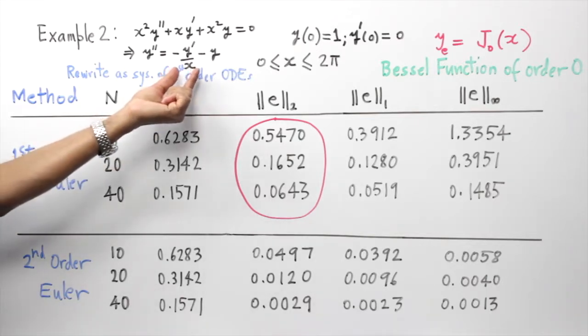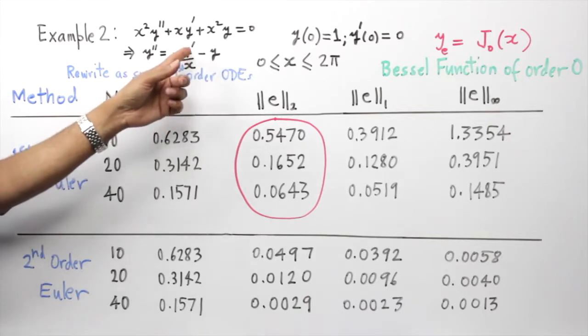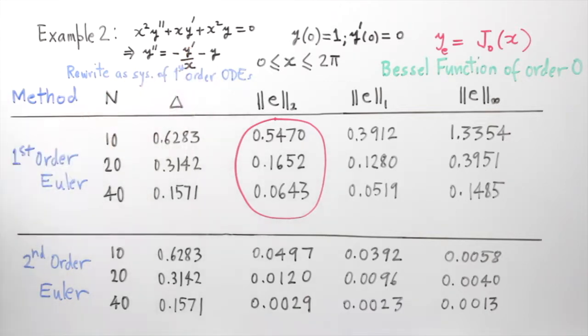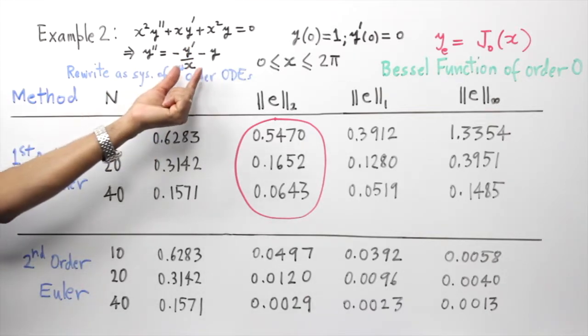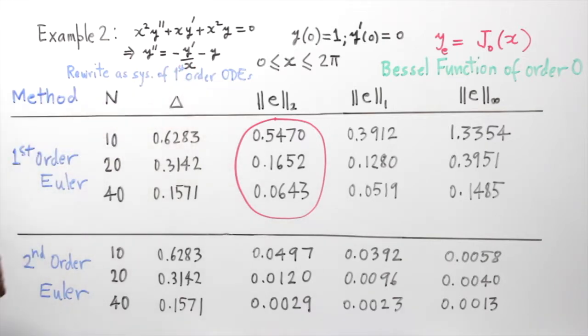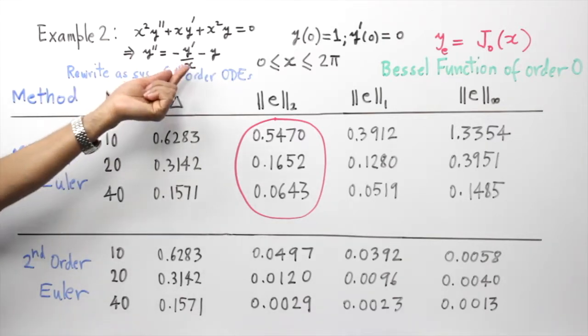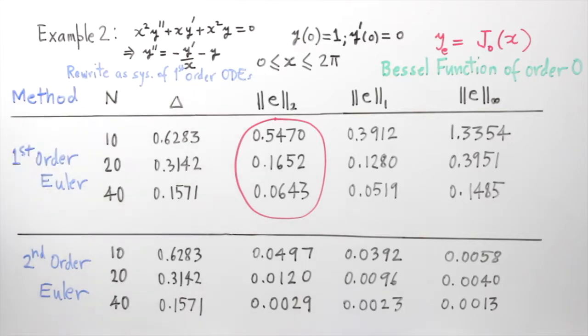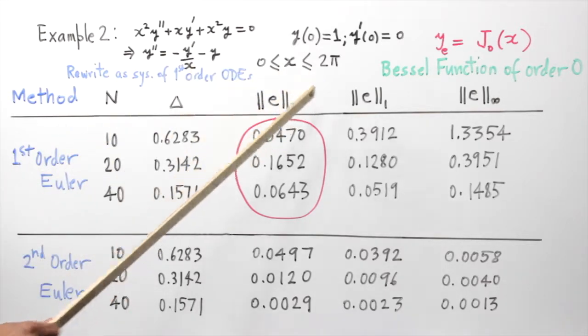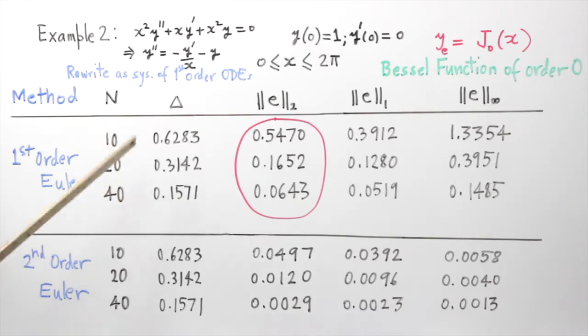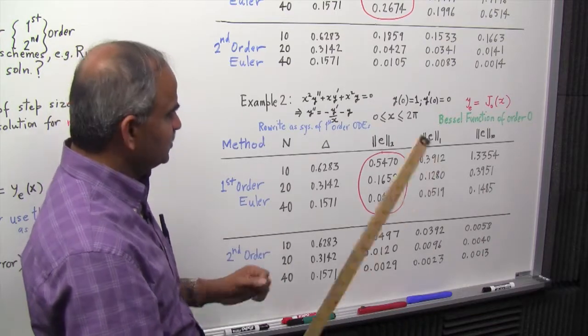And so in particular here, the ratio of y prime over x takes on a finite value, and that value was used in here for small x. And when x is not small, then of course we can simply evaluate the right hand side as such. And so here we are showing what the error is when we use, over this interval of 0 to 2 pi, 10, 20 and 40 points using first order Euler method, and then later with the second order Euler method with the same number of points.